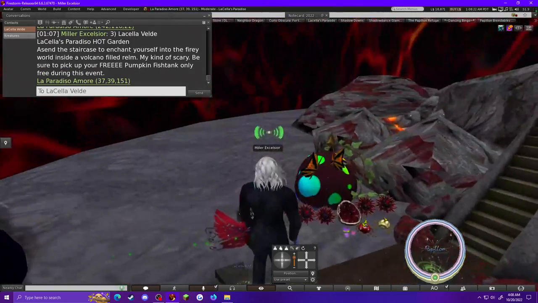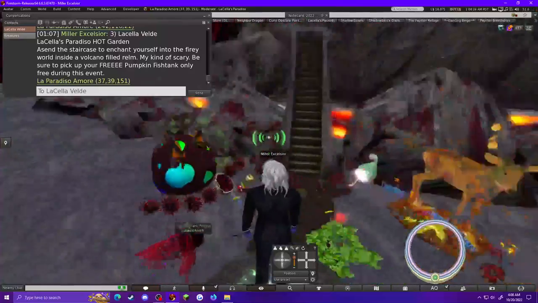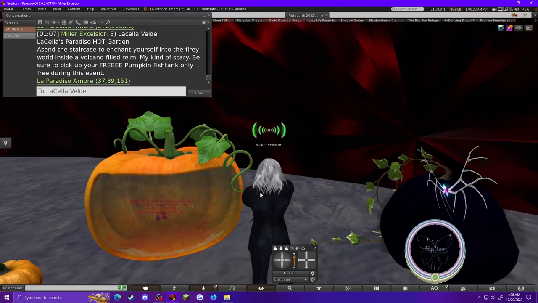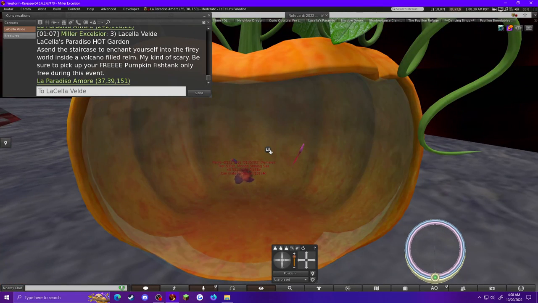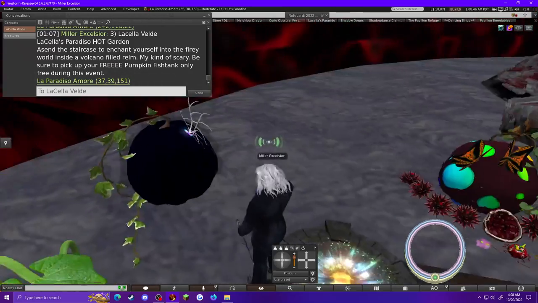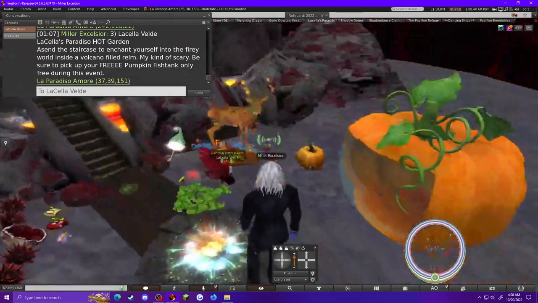And here's the third one, the third stop, which is La Sella's. She has greeted us with some fiery bits. Oh, and if you stop in, you get a free copy of this. Not a free copy. Is it a free copy? Yeah. Yes, free copy. Free copy of this pumpkin fish tank she threw together. Lots of space in there for fishy. So, yeah, that by itself is a really nice incentive.